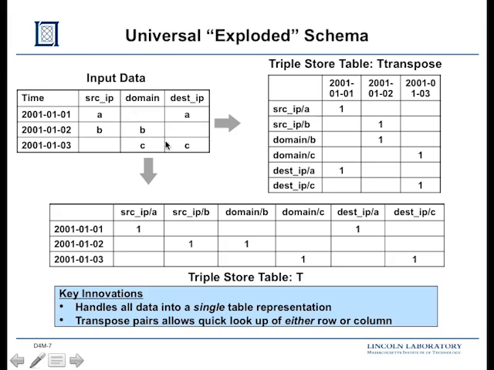But if we wanted to look up anything quickly, we would have to create ancillary tables that would store indices to allow us to do things very quickly. And if we wanted to add a totally new type of data, we would have to rethink our schema. So what we typically do is we create this exploded schema because our triple stores are very comfortable dynamically storing very large numbers of columns. So we essentially typically take the type and append the value.